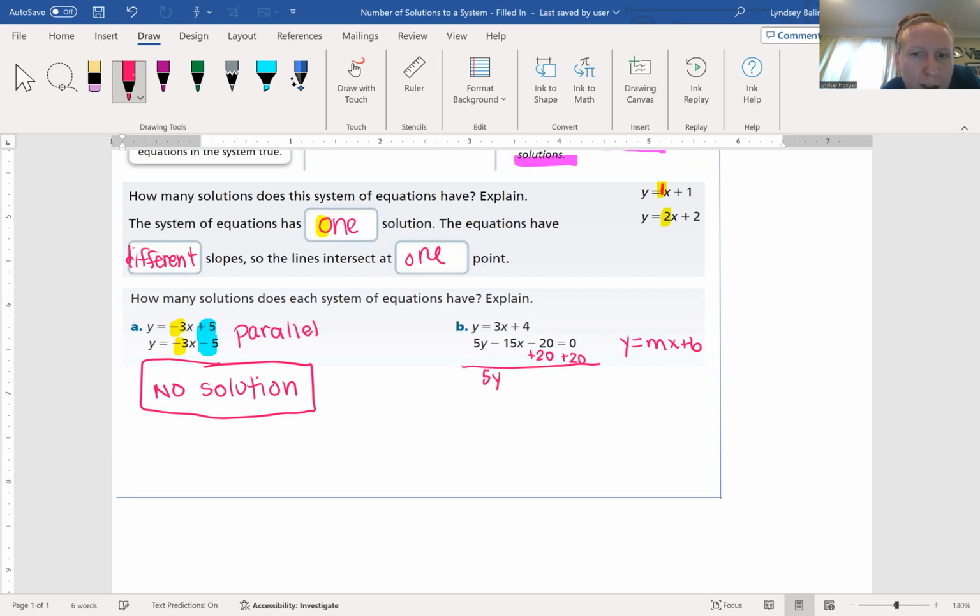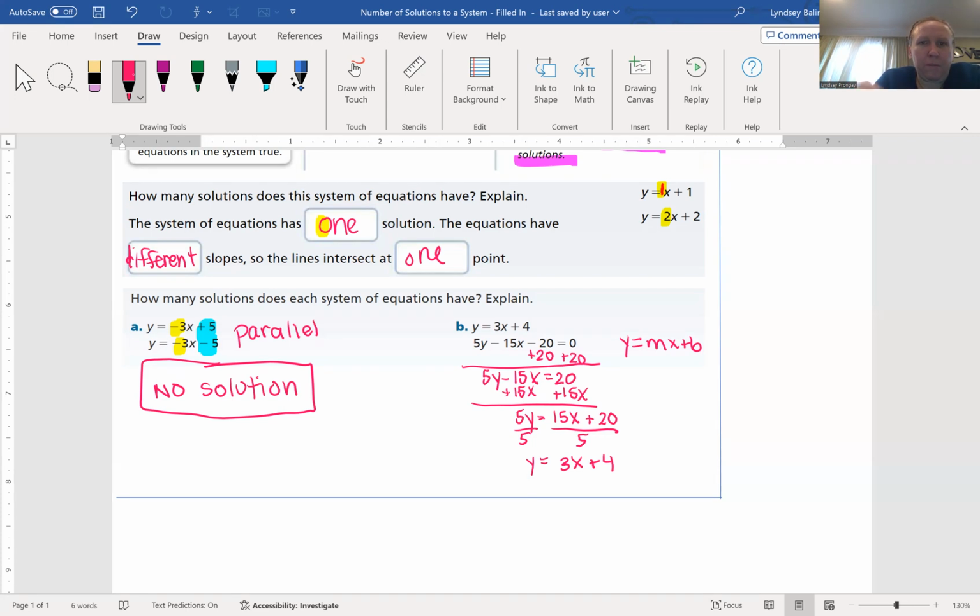So it becomes 5y minus 15x equals 20. So constant to the right. We also need our x's to the other side. So if it's minus 15x, we're going to add 15x. Remember, they are not like terms, so we are not combining those together. We are going to list our x's first so that it is 15x and a positive 20. And then lastly, we must divide everything by 5, and we get y equals 3x plus 4.